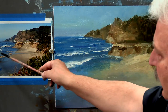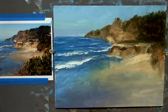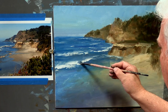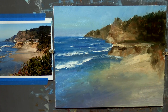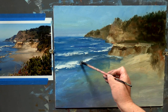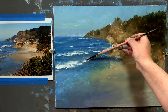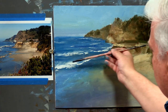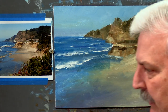Now, in here you can see some push-ups of some waves, and you can do that just by pushing up. You can push this way like this and then pull back and you get that wave, a little bit more of that wave action. That's up to you how much you're going to do. I'll show you all different kinds of ways as we go to the big painting. But I like some of that little bubbly stuff there. That's pretty good.